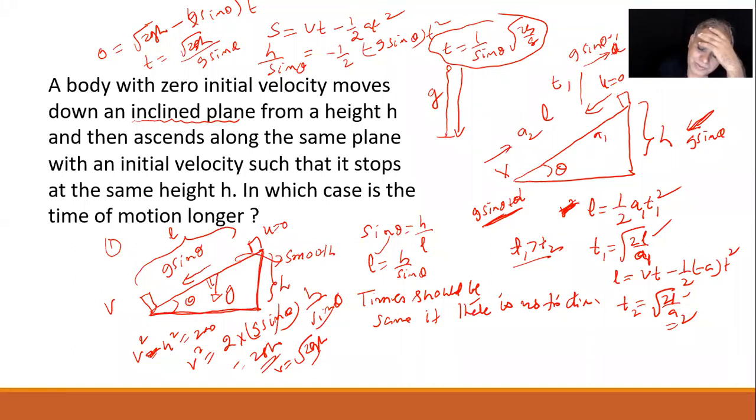I don't know whether you understood. As this is coming down, friction is acting this way on this, I told you. As this goes up, friction acts this way, but gravity g sin theta is also this way. So this will be decelerating faster than this accelerating while coming down. So the same distance will be covered in lesser time while going up. This will take longer time while coming down. So that is what you really need to understand.